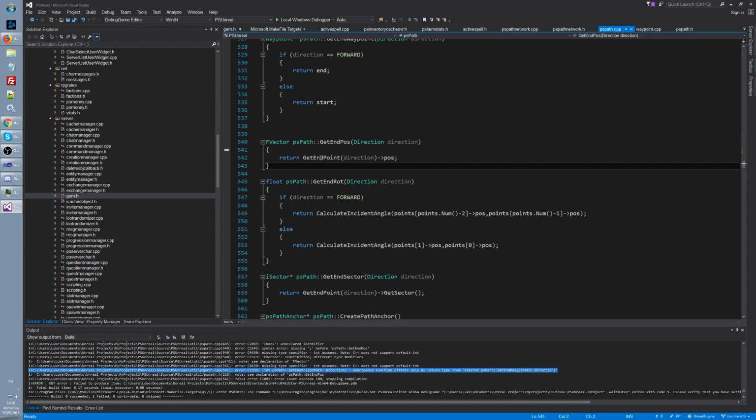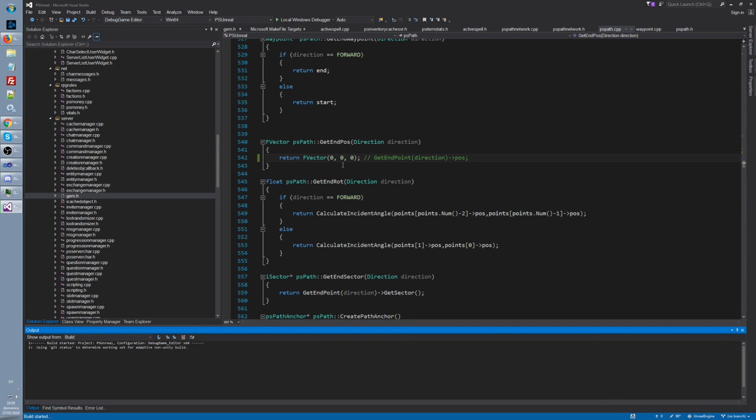The return endpoint direction get endpoint extracts a PS path point, and then is extracting pause of PS path point, which is actually a vector, an f vector, right? So it's extracting an f vector. So you're saying that if I do this, you will not complain?